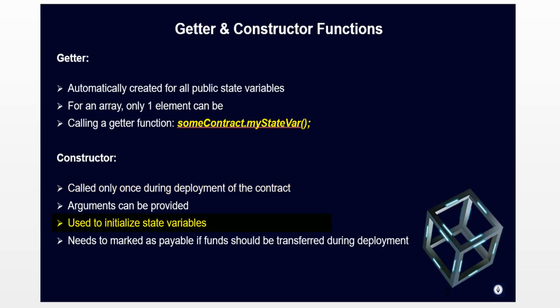The constructor is called only once during the deployment of the contract, and it allows you to initialize the state variables of the contract. We can also provide arguments, and if you want to transfer funds to the contract during deployment, we need to add the payable keyword to the declaration of the constructor.